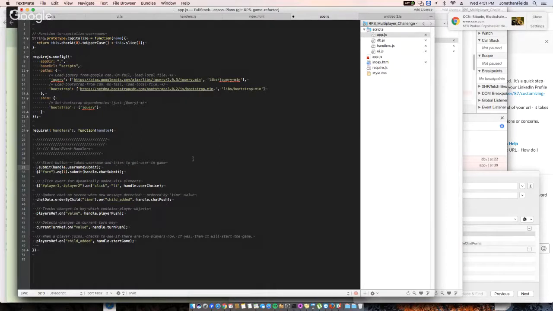So in order to facilitate that, I'm going to make this form that we're listening for the submit event on to be a property of my UI object. And we'll just call it username form.